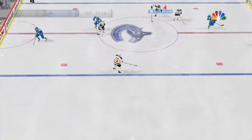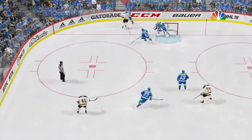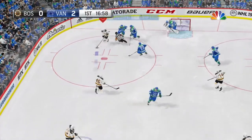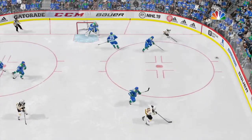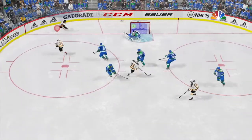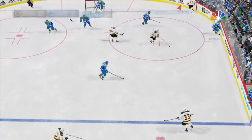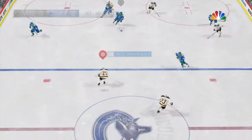Now it's directed to Horvat. An open ice collision. Some of the more difficult hits to deliver are one in the open ice. That is a very good one. Shoot. Can't get it on net. If you don't hit the net, you can't score. Give yourself a chance by getting it on the net.